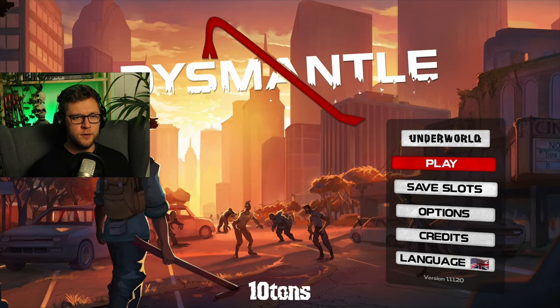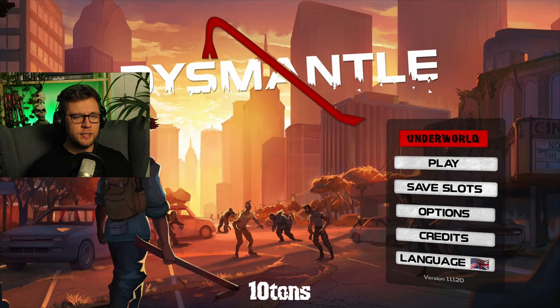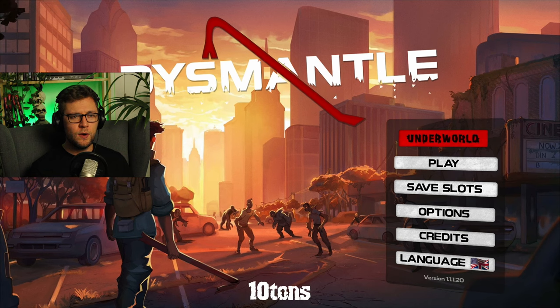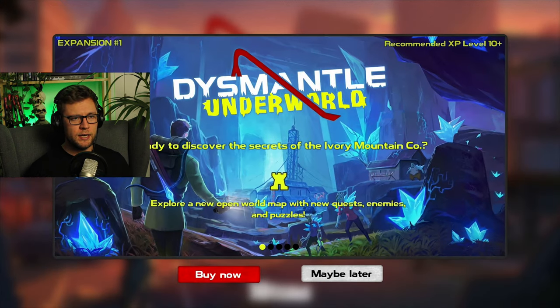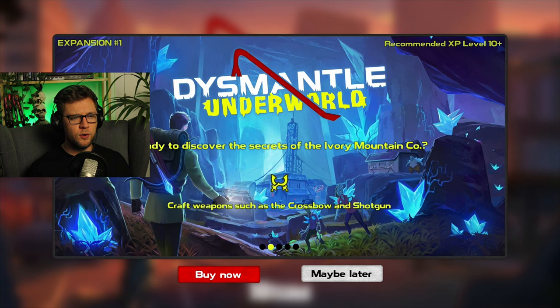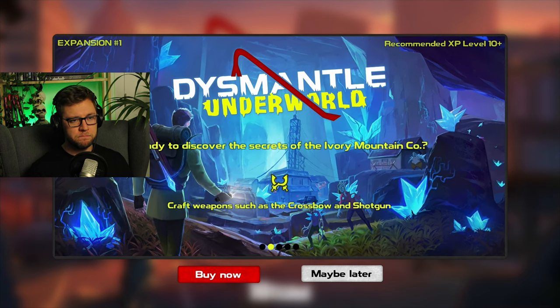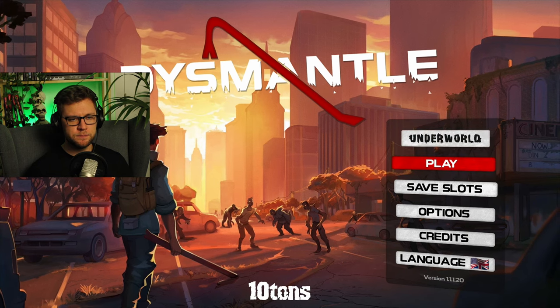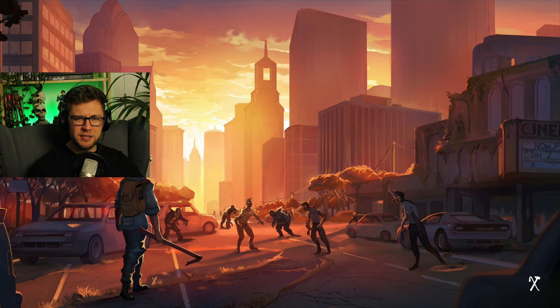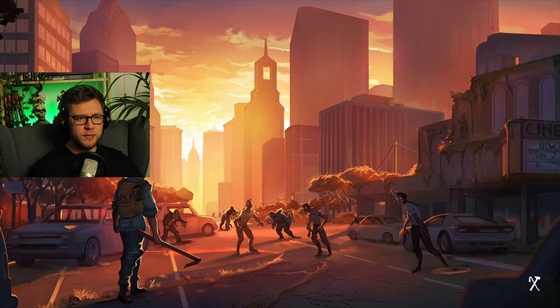Or a fauteuil. Before we jump into it, guys, as of this episode, there will be new content in Dismantle. I don't know how much it will influence our game, but there's also an expansion which you can buy, the Dismantle Underworld. It should be quite interesting. And let's try and jump in. A couple of new items which are not described yet.